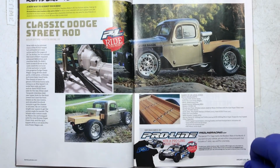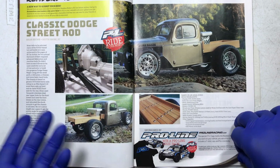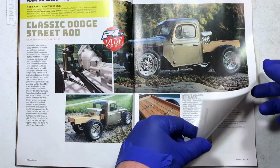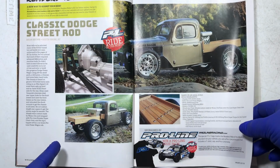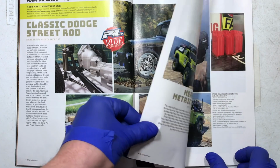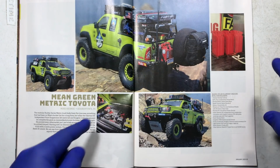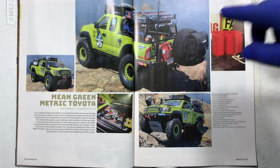Okay, so a bunch of bagels over here. Looks like custom stuff. I'm never gonna be able to do this. I don't even understand any of this. Personally, I like everything in stock form just because when I show up to the RC track, I want people to know I beat them with a stock Nitro. That's pretty much the goal. I don't see what's really that fun about, you know, putting on these fake cans onto RCs.